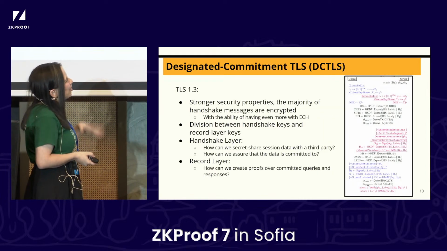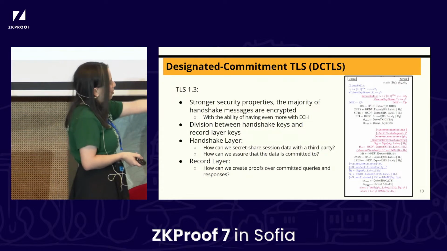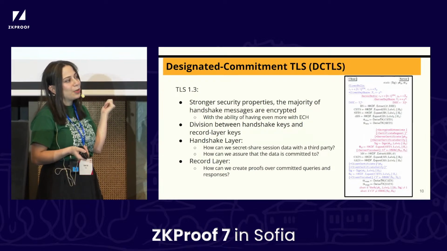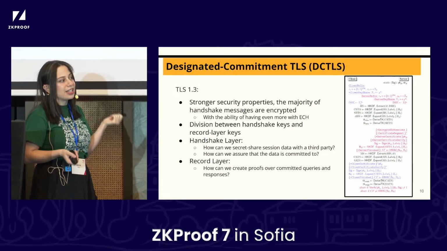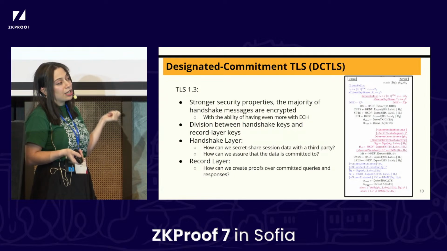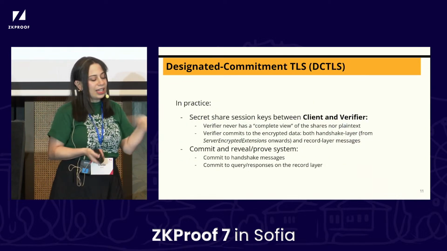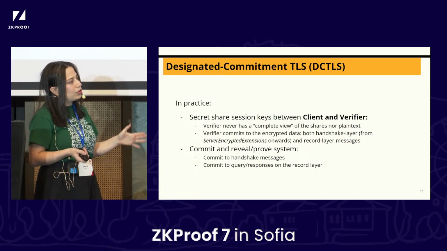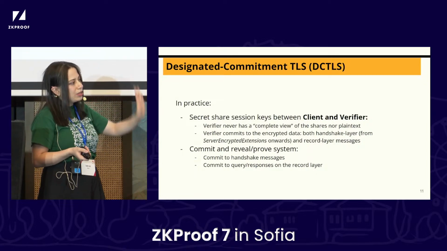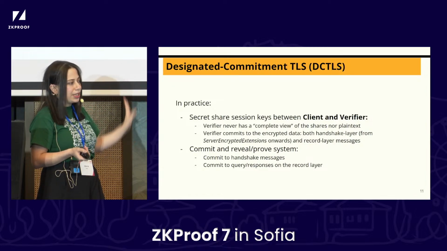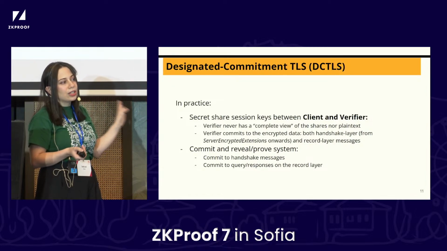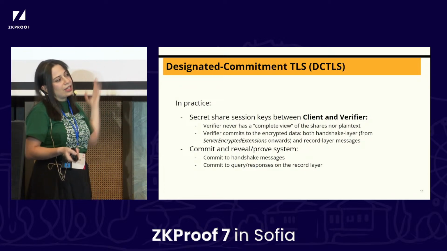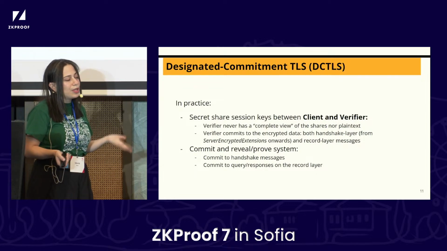Okay, so the question will be: this is a really lovely protocol, now how do we integrate this third-party verifier so that this specific third party can commit to the messages that are sent or received in an encrypted form in the TLS layer? The idea that DECO introduced is essentially that you add this third party that we call the verifier, and the view of the server remains completely the same, while the client and the verifier secret share all of their keys between each other.